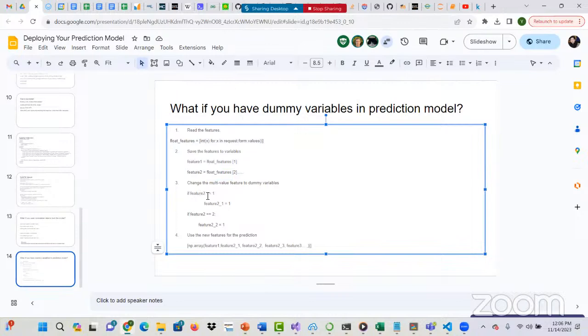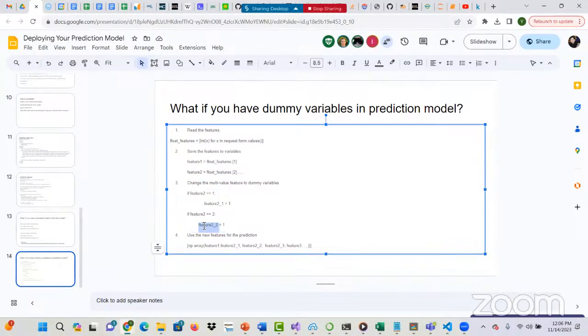So you could add some features. For example, this is feature 2, and feature 2 is a dummy variable. So if feature 2 equals 2, you add some actual dummy variables here, and then you give it 1.